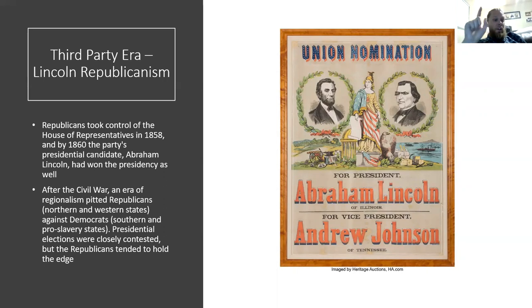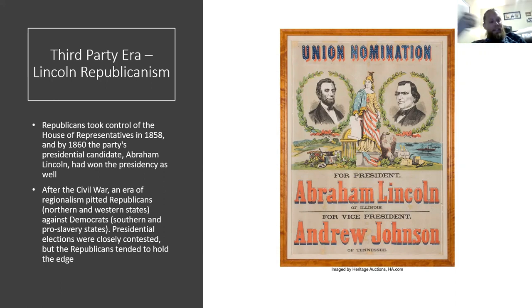And so Republicans took control of the House of Representatives in 1858. I should have preceded this with the fact that they had their first presidential candidate in 1856, whose name I'm spacing on. He lost to Democrat James Buchanan, who is generally known as the worst president in American history, because he, in essence, allowed the Civil War to occur. He could have done things to curb it, but he decided not to. He essentially said, let the next guy do it. The next guy ended up being Abraham Lincoln.